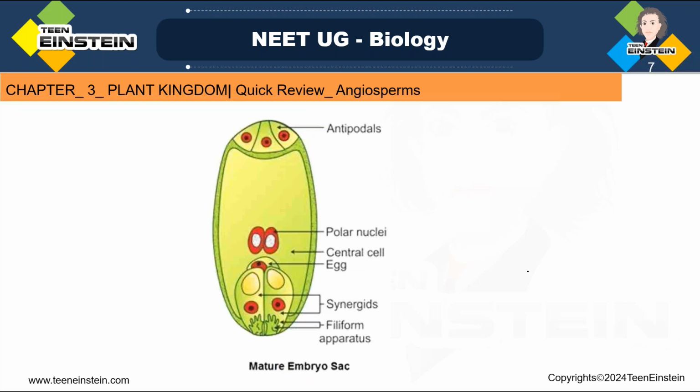And here you can see the diagrammatic representation of a mature embryo sac. This is a mature embryo sac picture. This picture is very important. You have to learn this picture very clearly. Even for the board exam and for the NEET exam, you will get several questions from this part.